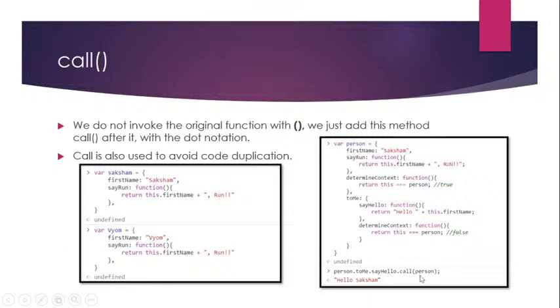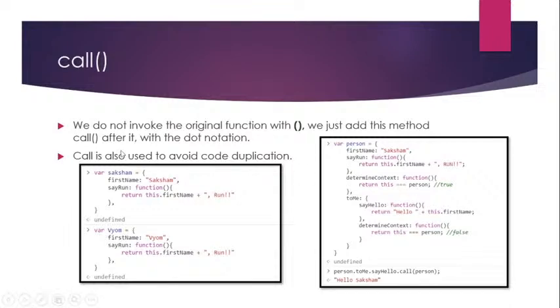and that's why I told you that call, apply, and bind can only be assigned to functions. Okay, and this can be used to specify that in say hello, whatever this keyword means, this keyword should refer to person rather than to me. So in this line we are telling JavaScript to execute the say hello function but call the person object rather than me, to take the value of this dot first name.